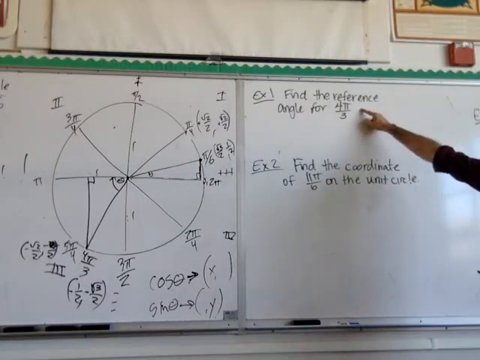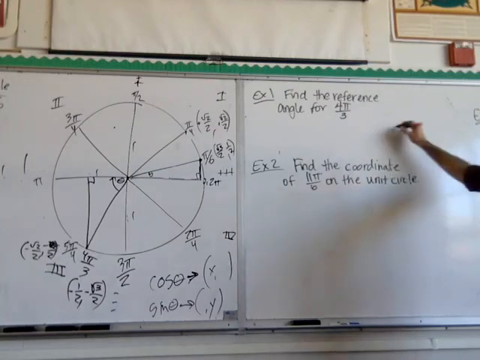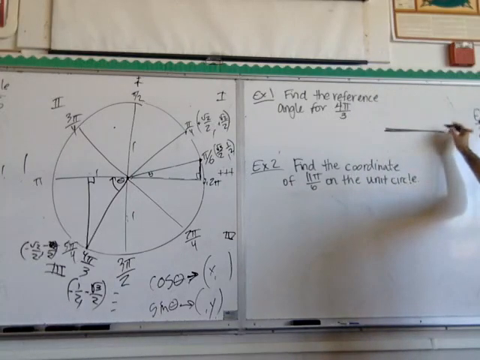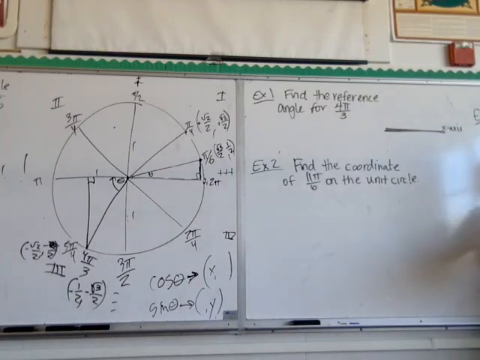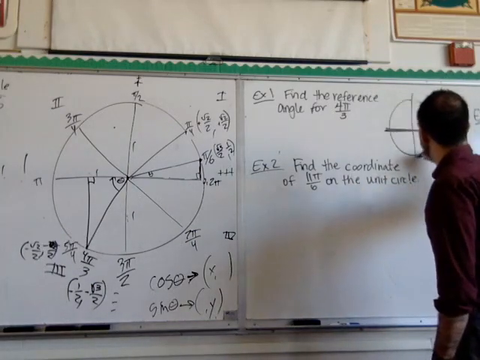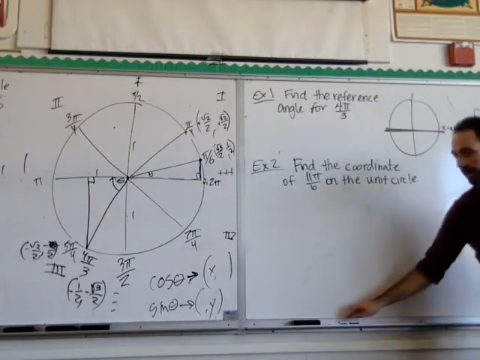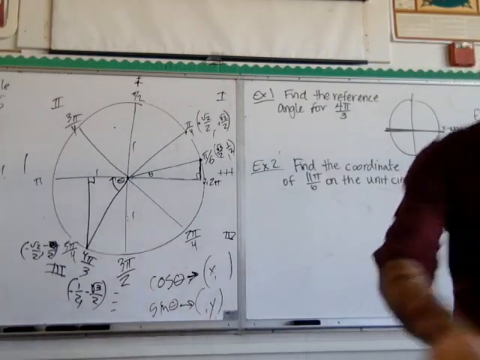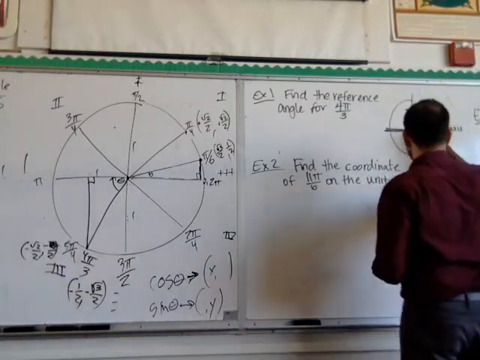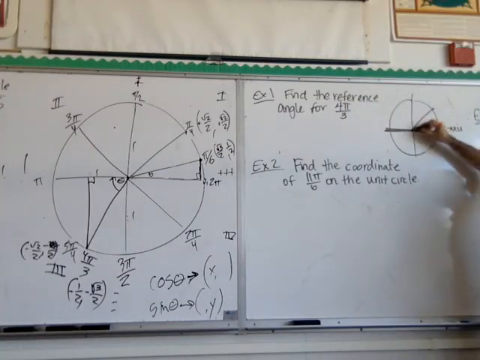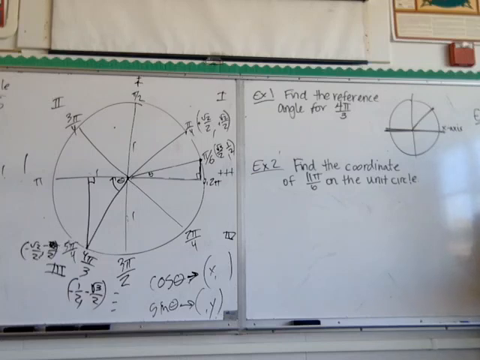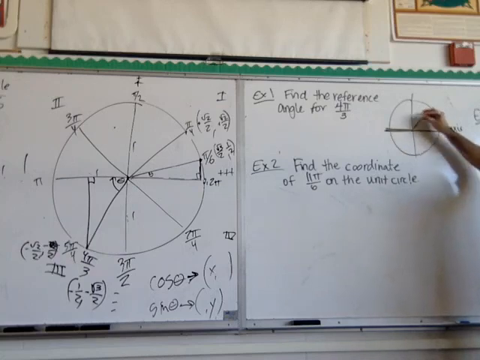Find the reference angle. In the reference angle, we are always trying to get back to the x-axis. Reference angle equals the angle to the x-axis as quickly as you can get to it. So let's say it opens up so that here is my theta. What is my reference angle going to be? The quickest angle you can make back to the x-axis. Should I go this way? I should definitely go that way, right?